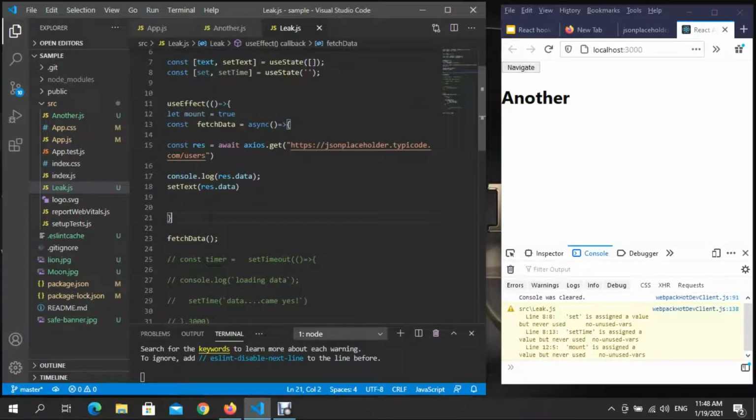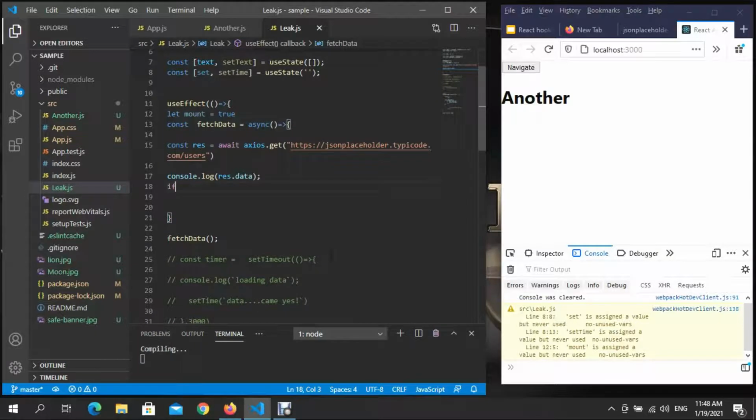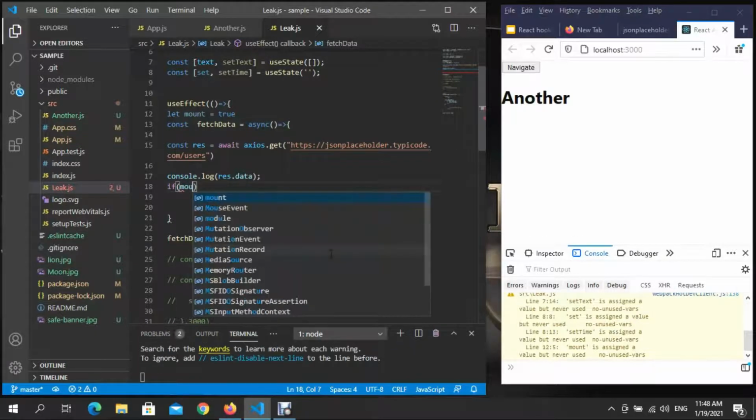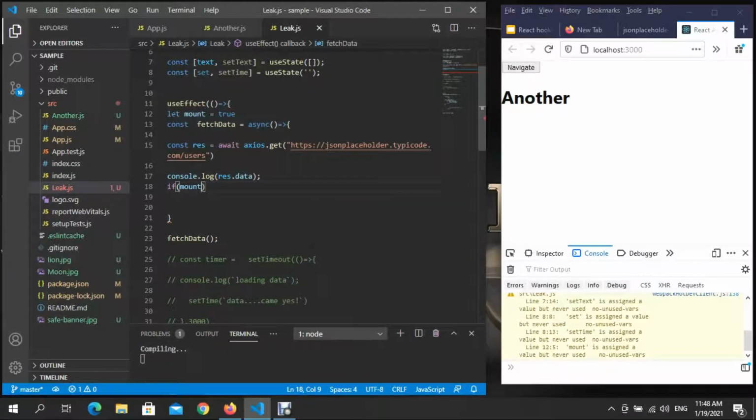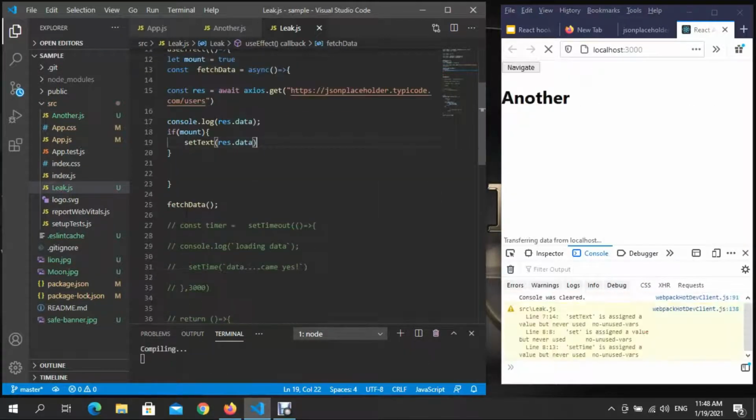I'm going here, I'm gonna cut this. If mount, if it's true, we want this to happen.